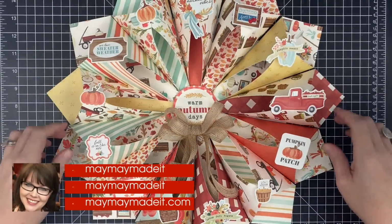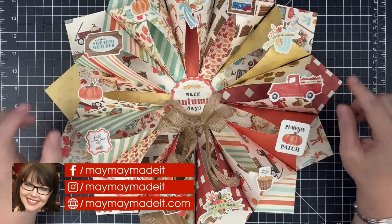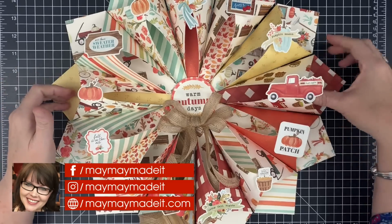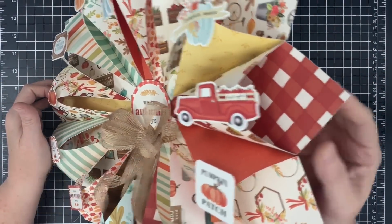Hey guys, it's Maymay, and today we are making this pretty paper wreath. It's sort of a cone wreath, but not exactly, as these pieces that are cones don't actually roll into cone shape. They're flat on the back.